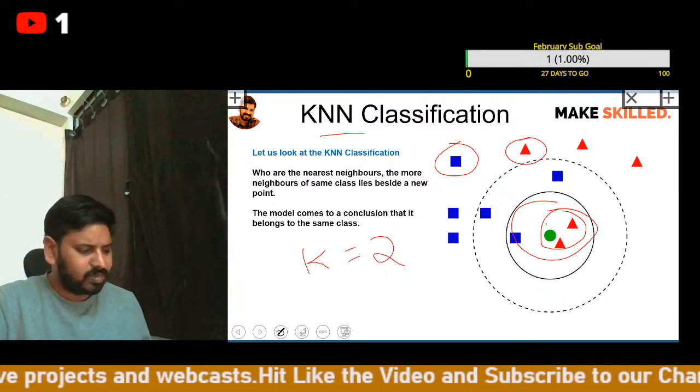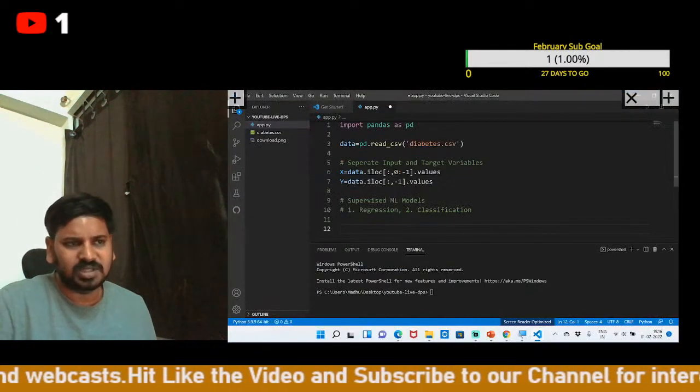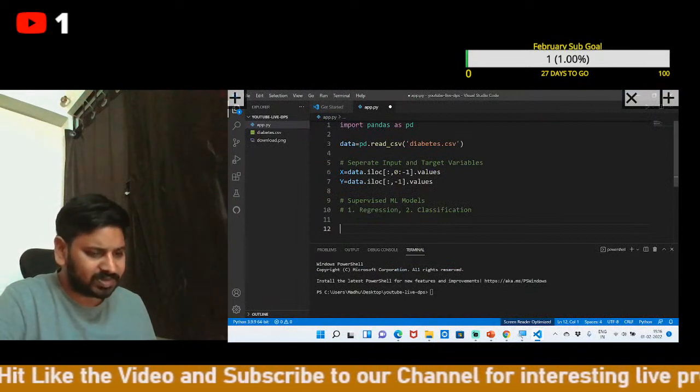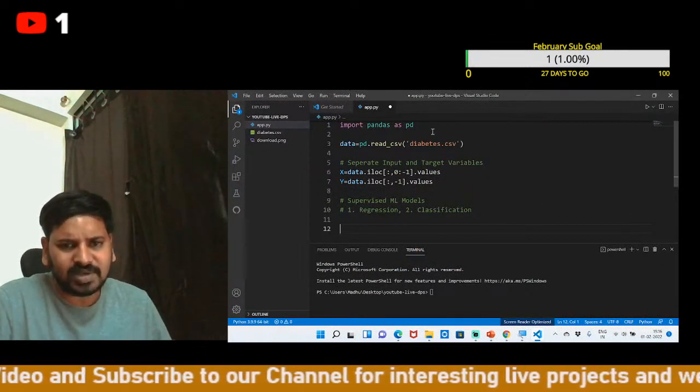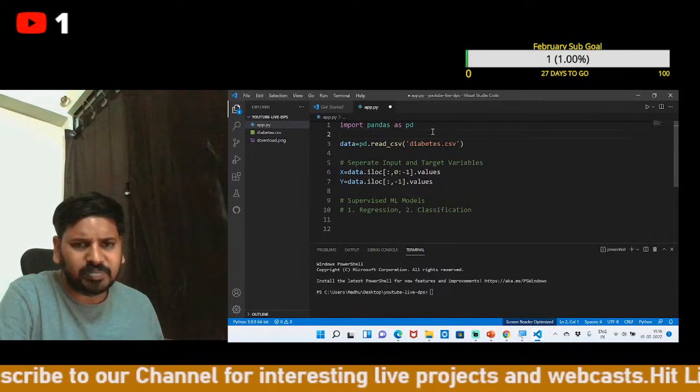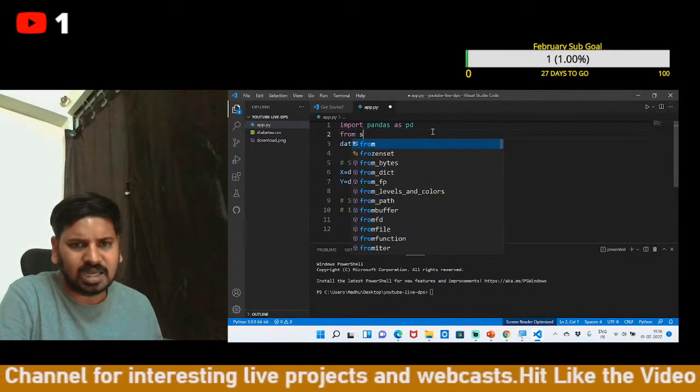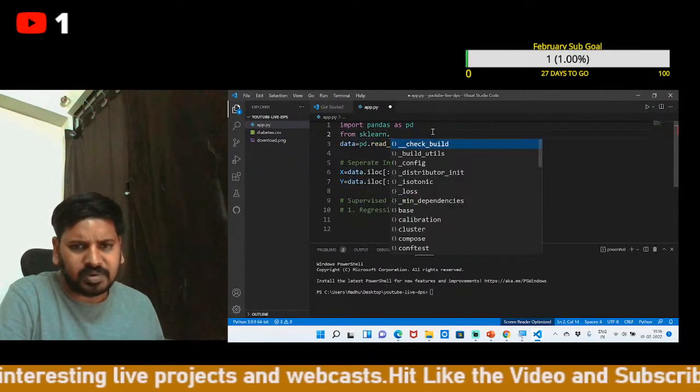We will also be implementing KNN classification here, and we have the sklearn library. Now I'll import sklearn. From sklearn I'll import neighbors.